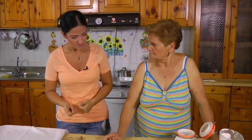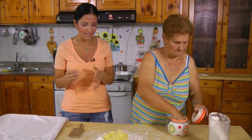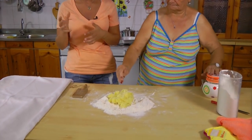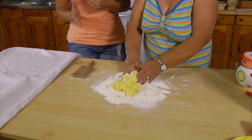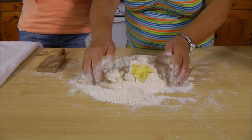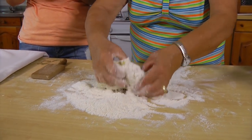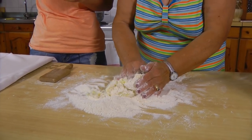So, the potatoes are cooked and mashed up. She's adding a good amount of salt, because potatoes are very, very bland, and you need salt to actually make the dish taste good. Then you pull everything together with the flour until it comes together in a nice dough, and I'll show you what that looks like once it's there.